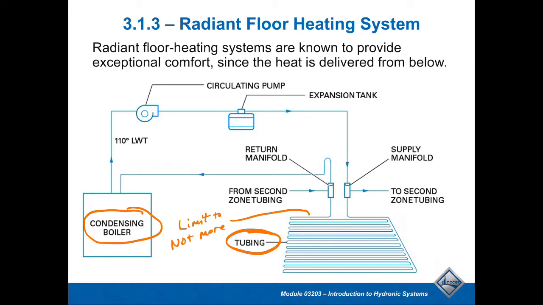Typically, these types of loops, usually you're going to limit to not more than, I would say, 300 feet in length. If you do longer than that, it tends to usually be too restrictive. And of course, this is depending on the flow rate that is required. But there again, if you've got a large enough space, you're probably going to need enough flow rate. So typically, we don't generally want to run more than 200 feet. And if at all possible, you're going to have it where there would be many, many loops coming out of there to and from these things, as opposed to one continuous loop.